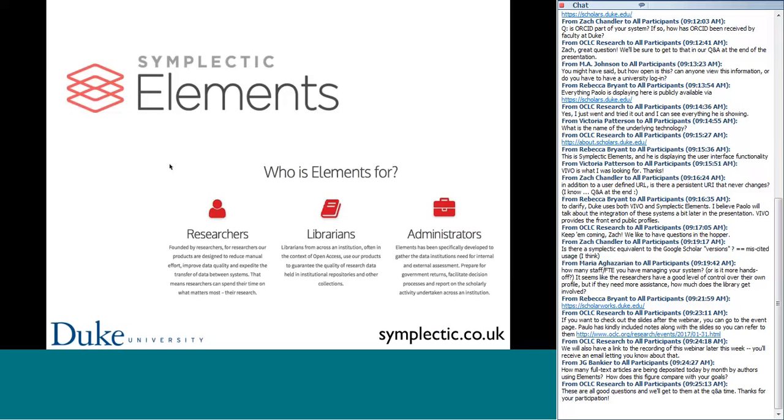We were the first US institution to begin using it, and it's now being used by many universities in the US and around the world. And it's also improved dramatically since we started using it, especially in response to needs expressed by universities to help implement open access policies like we've been doing. So we currently are only using it for publications and open access deposit, but it's capable of doing much more than that, and we just haven't implemented some of the other aspects of this yet.